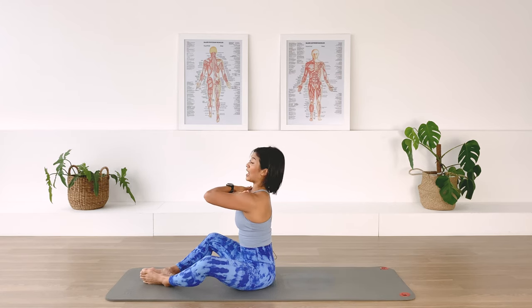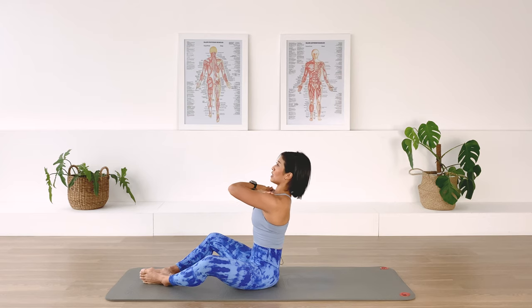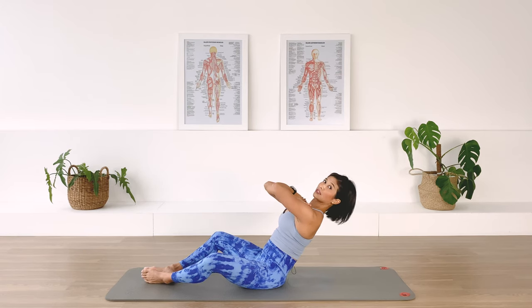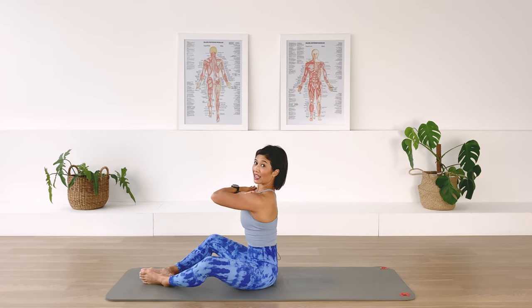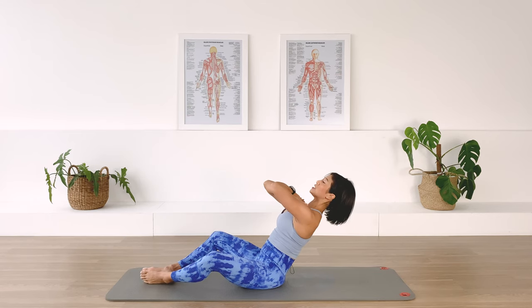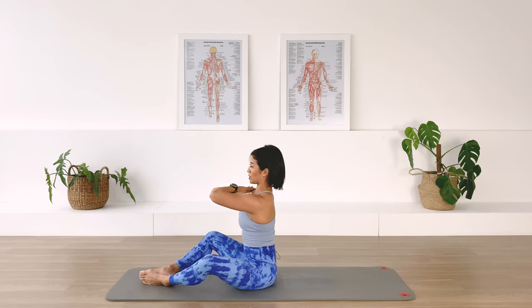Lifting through the spine, and we're going to flat back hinge. We exhale, we draw the center nice and tight here. We inhale, we lean back like an inclined chair. Exhale, we come back. And inhale, we lean back. Diagonally, I want you to work the spinal muscle. Engage it as you come back and forward.